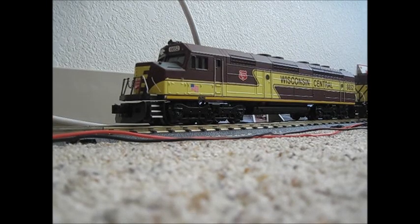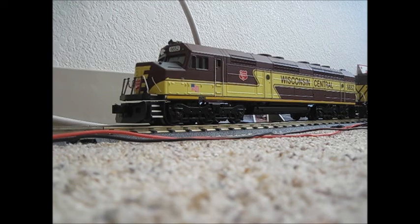Originally I was going to have all the stuff, like all the boxcars, the flat cars, the refrigerator cars, and ballast cars, but unfortunately it was too long and it looked like a dog chasing its tail. So you'll be seeing the grain cars and all those other cars I just mentioned in the GP40 running video.